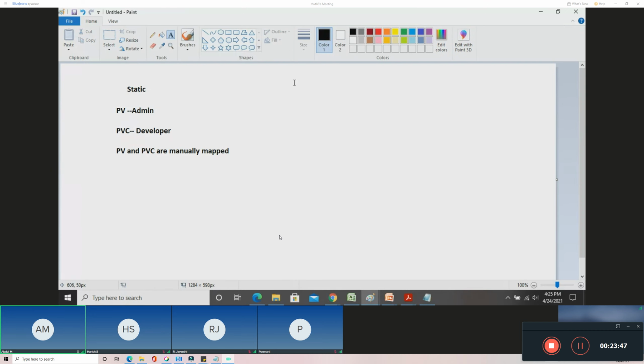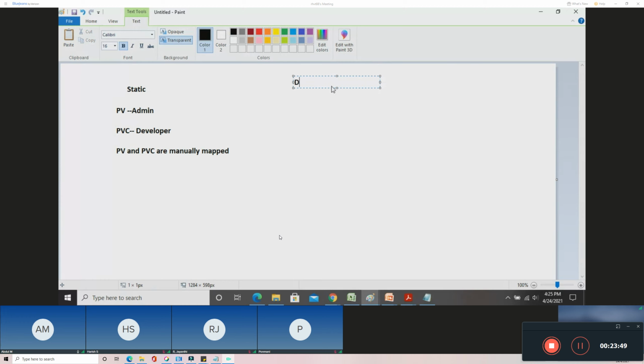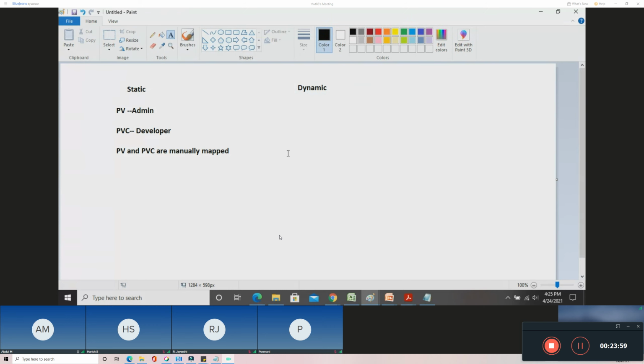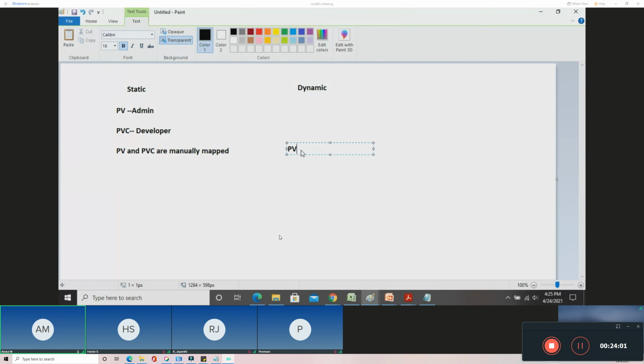In the dynamic provisioning case, PV and PVC are dynamically mapped. It's automatically mapped.